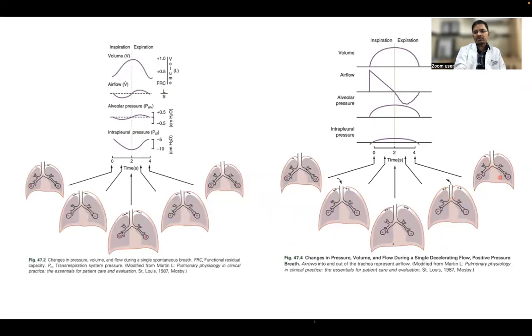Then the expansion is happening because of the recoil of the lungs, and there is negative deflection of the airflow. Next important thing is that we should understand the basic parts of the ventilator. This is the screen of the ventilator or monitor. This is the compressor or some other parts are there.